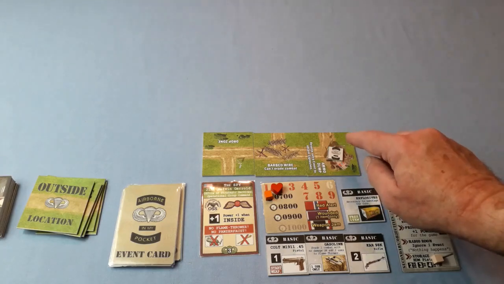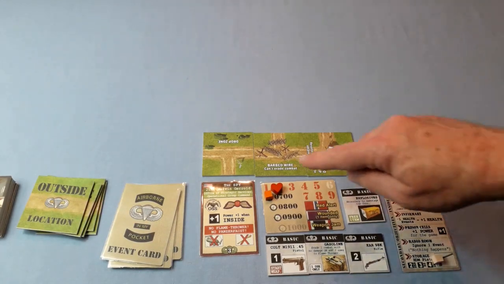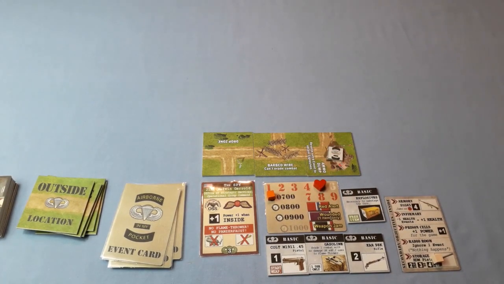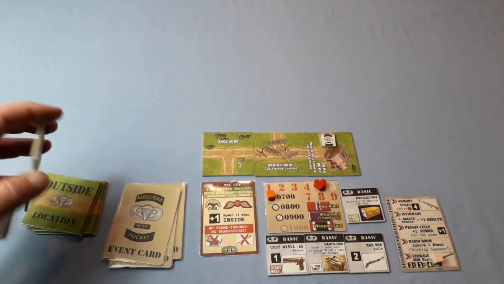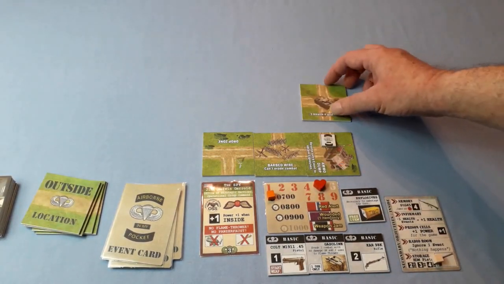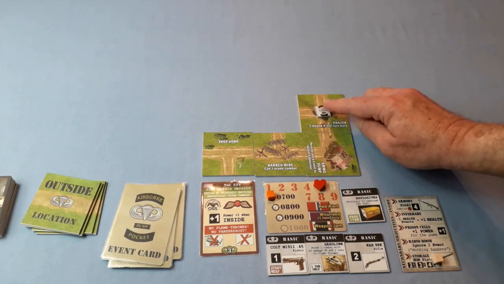And I think we'll rest. So we discard another card and get 3 back. 1, 2, 3. And we move on. Trying to find the bunker doors. No, we find a Panzer. So that's -1 health when we end our turn there.